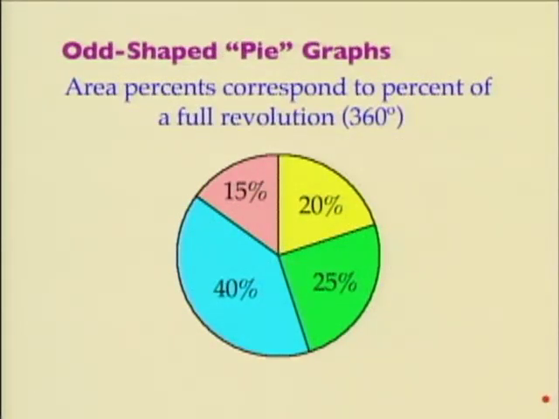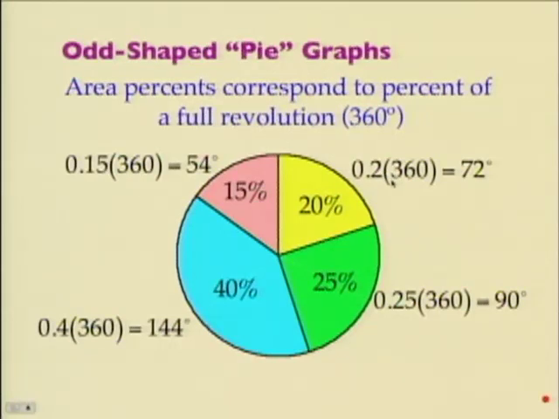I've got one more to show you. This one's a little more computational. Odd-shaped pie graphs. And again, USA Today is great about doing this. A circle graph or a pie graph or a pie chart, people use different terminology for this. You can get the area of the entire thing simply by taking percents of 360 degrees. So this 20% represents 20% of the entire area, and to get that out of the circle, I took 20% of 360 degrees and got 72 degrees. I'm getting my angle measures here. And again, with 25%, it's easy to calculate these things, and it's a true representation of what percent of the data is going into each category.